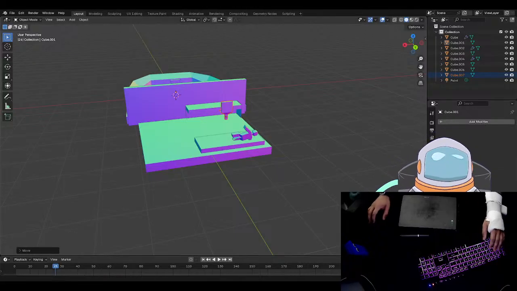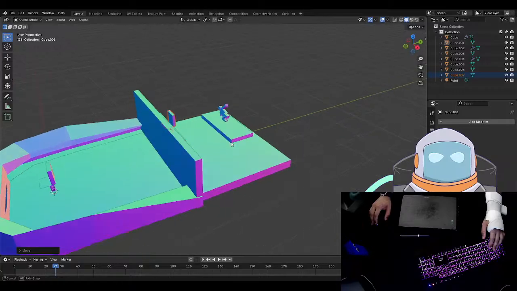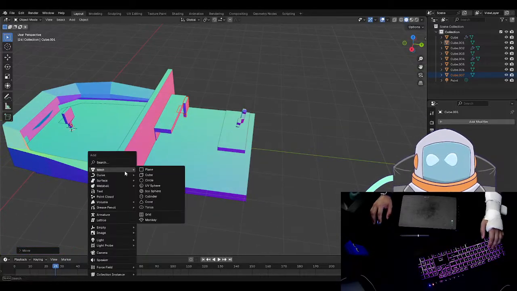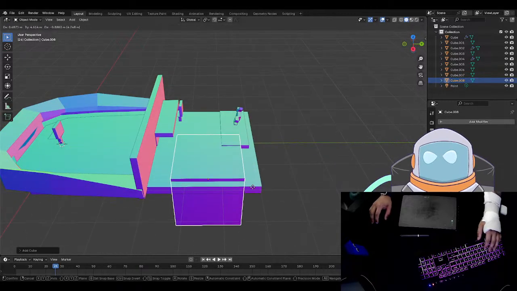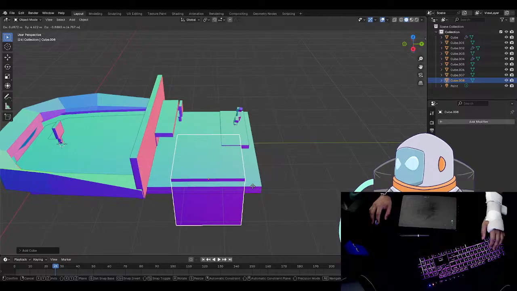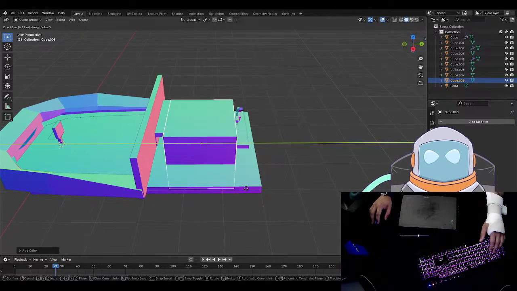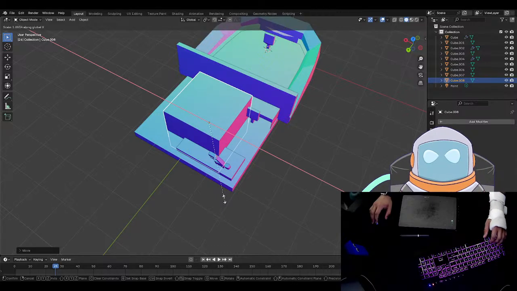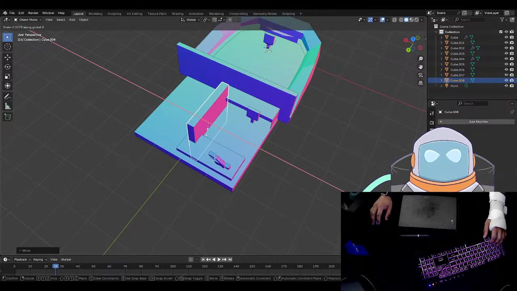Okay. Walls. We're gonna move on the y-axis. We're gonna move over here, scale down the x-axis, like so.